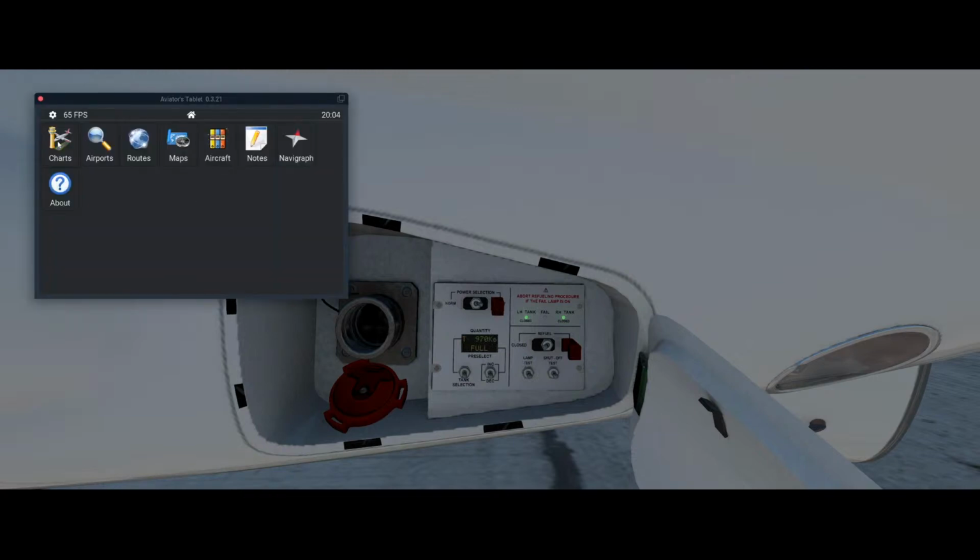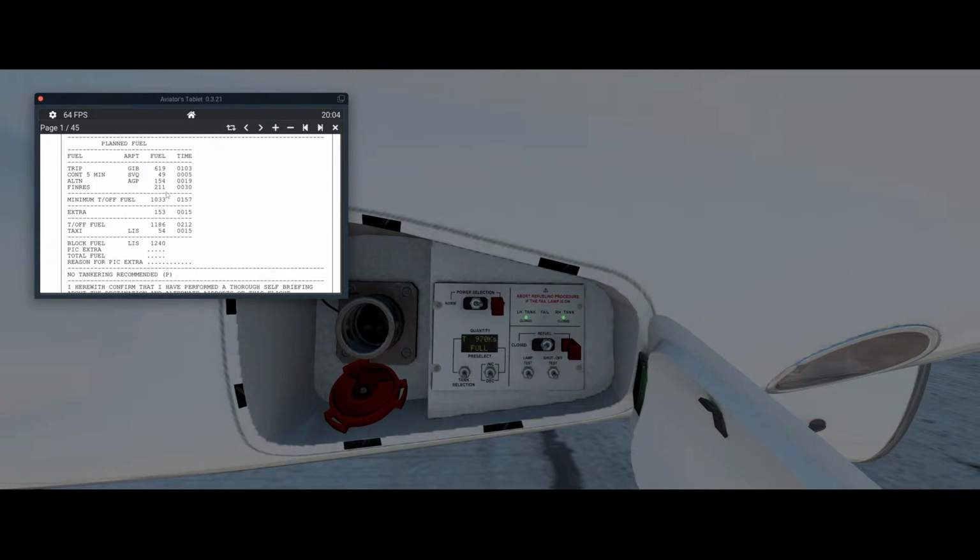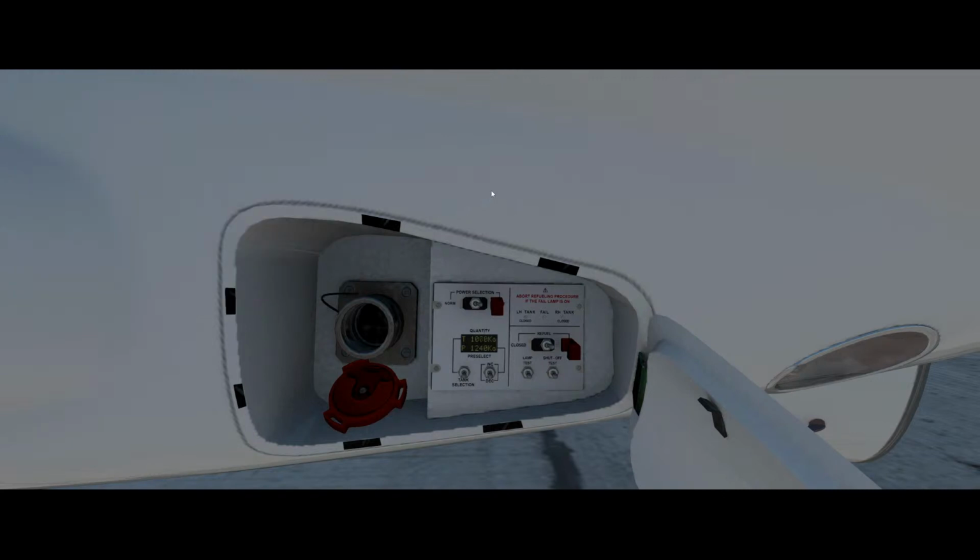We need 1240 for the trip back. As you can see there, 15-minute reserve, and our alternate is Malaga. AGP is Malaga, isn't it? We've got 970, we need 1240. There we go. So we don't need that much. We don't need to load that much. We've got slightly lighter pax load, four in the back, well, plus one, and two up the front.